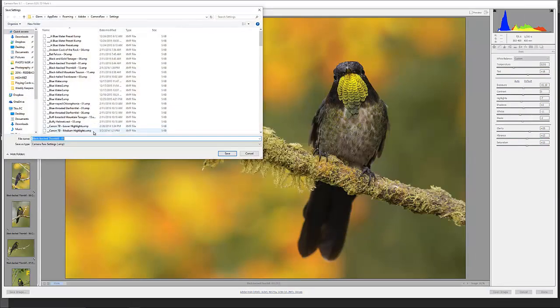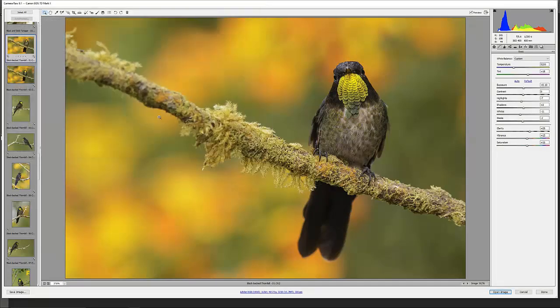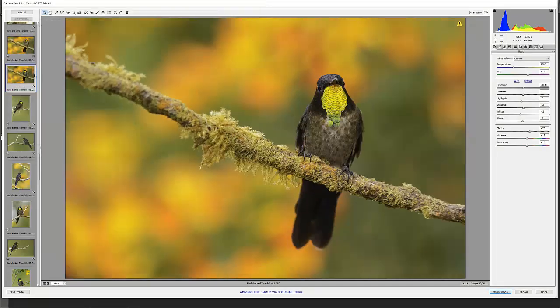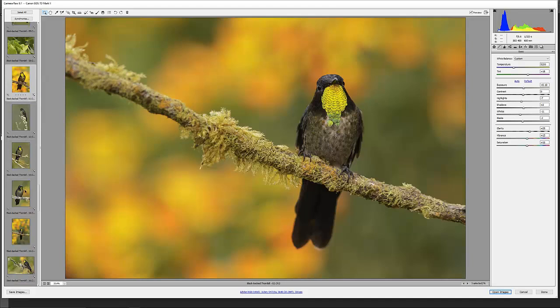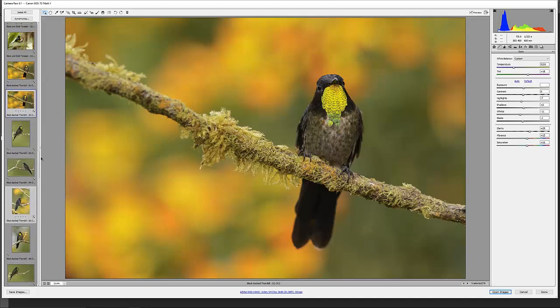And then it'll ask you for a name. And the default is just the file name, which is perfect because we will know which one we want to apply that way. It makes sense, the file name. So there we go, I've just saved the settings, and then all we would have to do is come down to this second image, and we could even select multiple images, so like any of these ones that have this kind of bright orange background here, like these ones. So there's like 5 images we could do all at once.